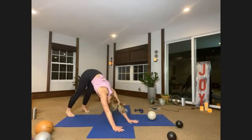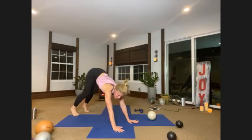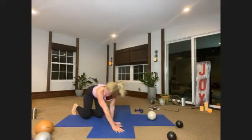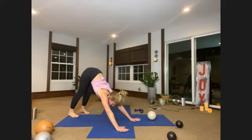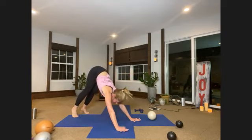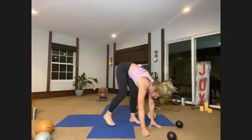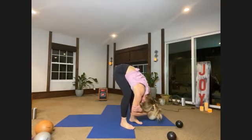Just let your brain and your mind and everything just settle and drop and relax and release. Rolling through your toes, lift and lower your heels a couple times, and really pedal out through all your toes. Just come to the tippy toes. Let's walk your feet to the center of the mat. And just hang out in forward fold a moment, letting your spine completely unwind and release.